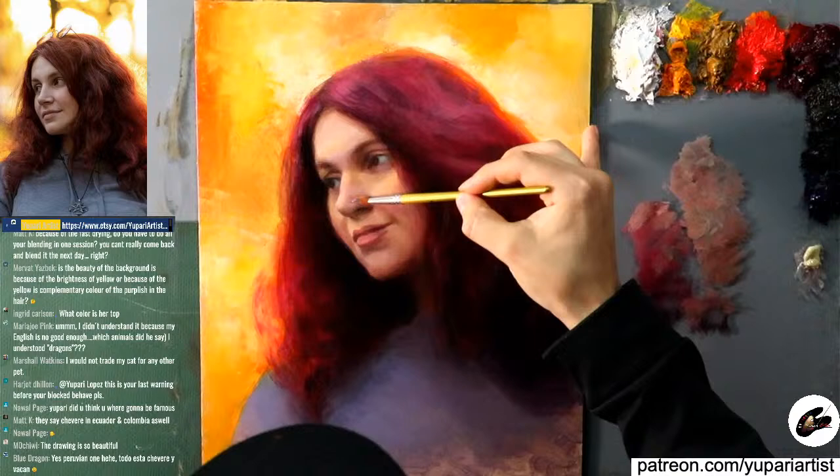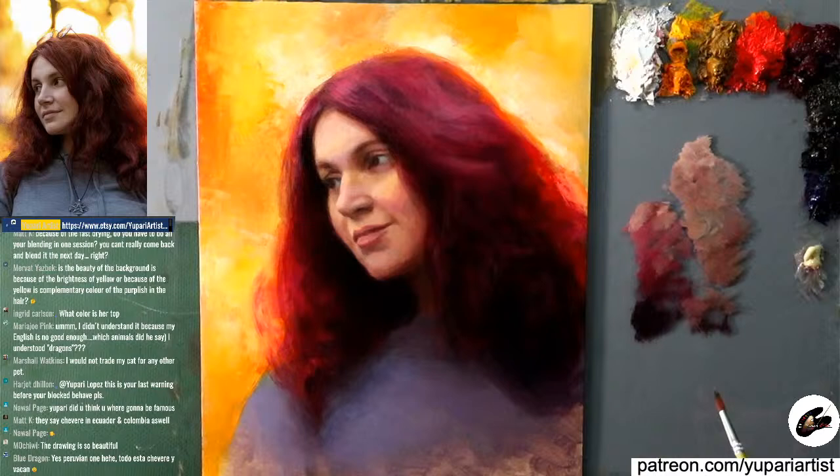But in any case, I think I have the wing of the nose finished. Now I'm going to really try to put in that light on the bulb of the nose.